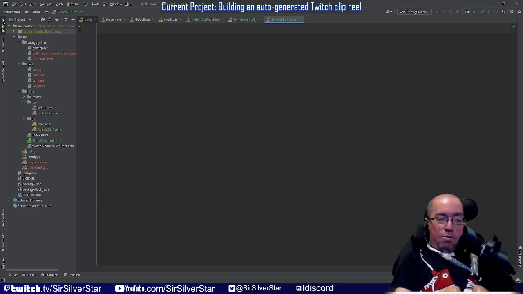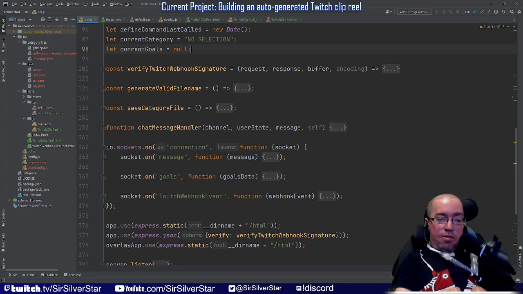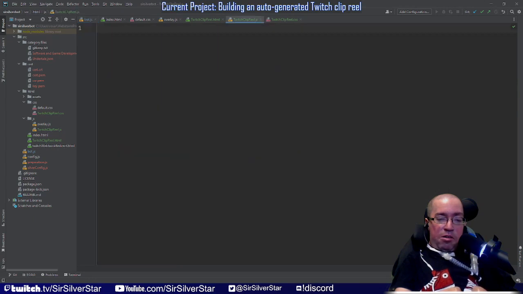So what we need to do is first set up the information to pull the clips themselves from Twitch and then put it into our bot. And then once we have that information within our bot, we can then come to the overlay JavaScript file, the clip reel overlay JavaScript file, and then read that in from the bot and then randomly play those clips.